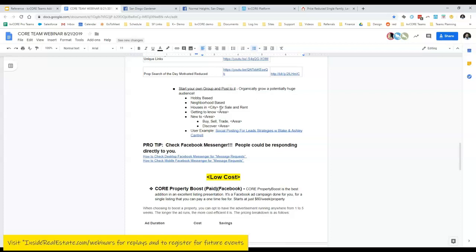I mean, there's lots of different. In fact, one way to get ideas for what types of groups is go and search Facebook for groups in an area that's not your area, and see what other groups in those other areas took off that there's no analog of a similar type group in your marketplace, and start that group. So you can take what other people have done that's been successful in forming a group in an area, and be the one that plants the seed of that group in your area.